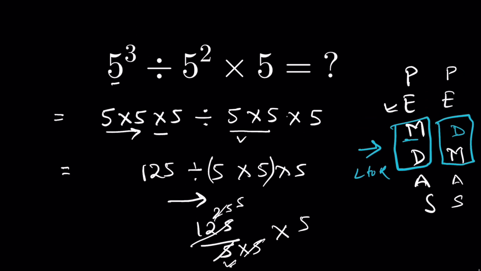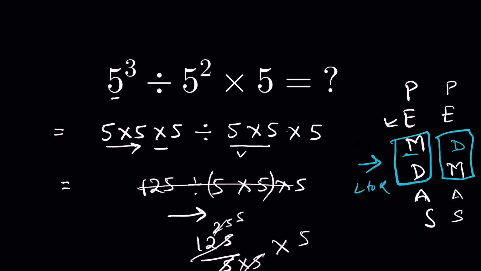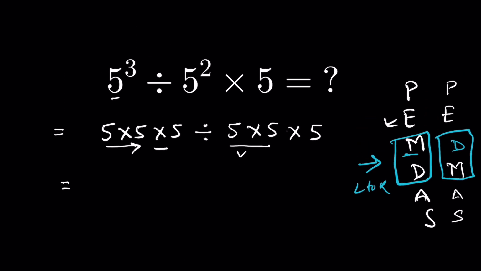So you will have to keep in mind that when you expand the exponents, you cannot just write them like this. You will have to keep them in parentheses, so as not to confuse it. Because even if the digits are the same, if you don't put brackets while expanding them, you will get the wrong answer, because it will then be like 125 divided by 5 and then times this 25.